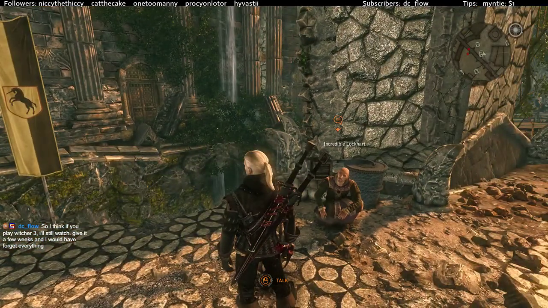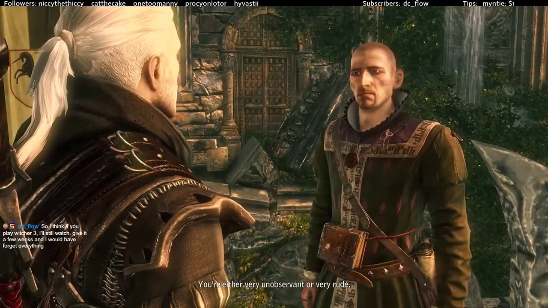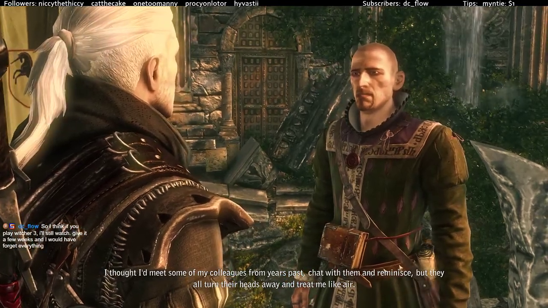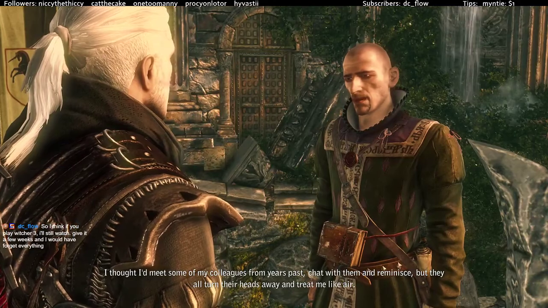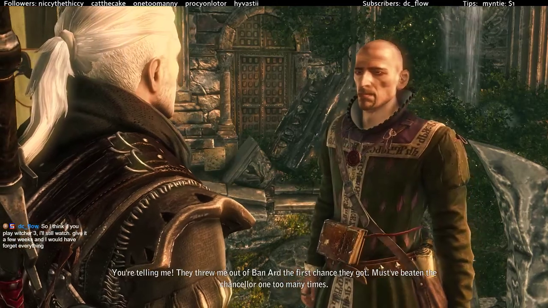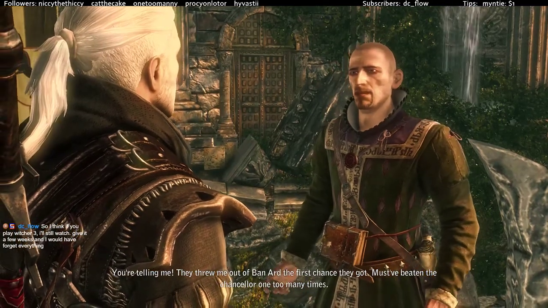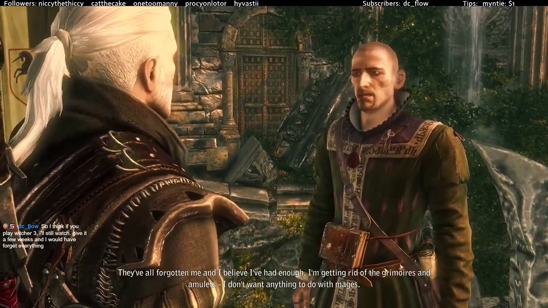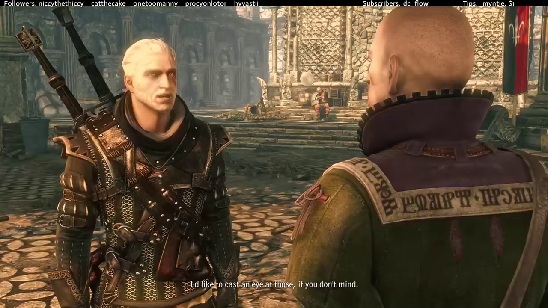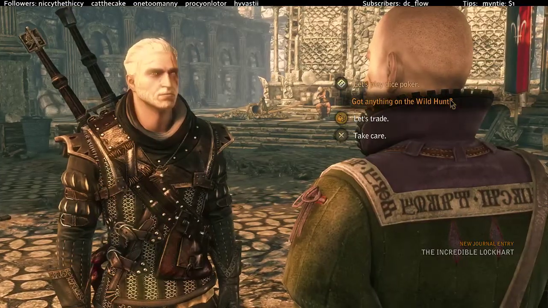The Incredible Lockhart. Hello, Incredible Lockhart. How are things? You're either very unobservant or very rude. I thought I'd meet some of my colleagues from years past, chat with them and reminisce, but they all turn their heads away and treat me like air. Mages aren't known for being polite. You're telling me. They threw me out of Banard the first chance they got. Must have beaten the Chancellor one too many times. They've all forgotten me and I believe I've had enough. I'm getting rid of the grimoires and amulets. I don't want anything to do with mages. I'd like to cast an eye at those if you don't mind. Sure. Cast both if you want.